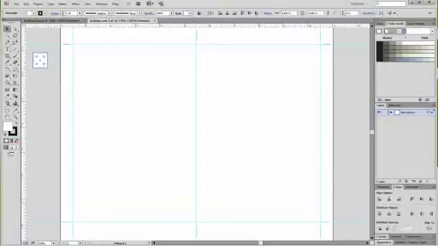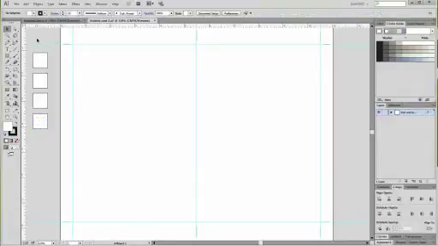Then I'm going to go to my select tool. I'm going to click on Alt key. You'll see that it changes to the 2 arrow cursor, and I'm going to drag down, creating another one. I'm still holding my Alt key down, and I'm going to drag again, and the Alt key one more time, and drag down, and that gives me my 4 squares for my color palette.